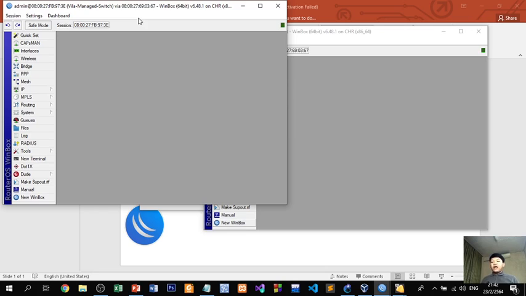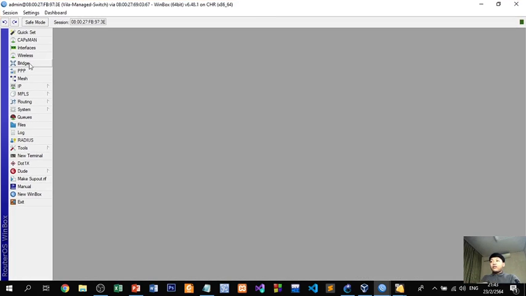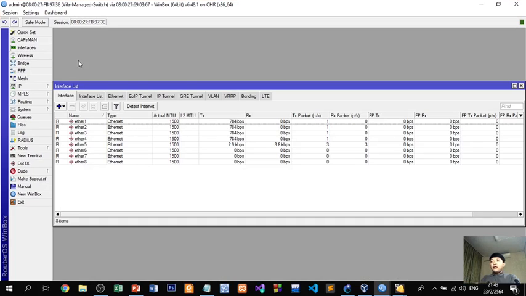So we are going to set up the VLAN on the manage switch, or add VLAN 10 and VLAN 20 on the VLAN manage switch. We are going to interface and then click on VLAN.